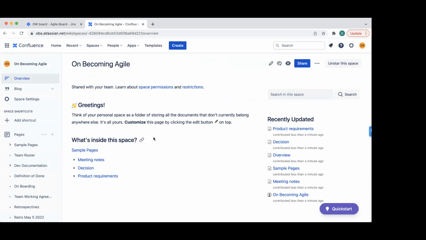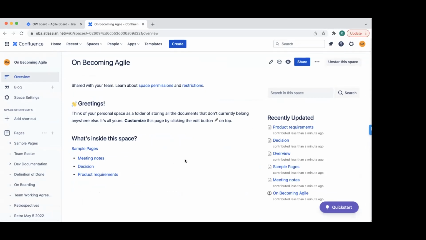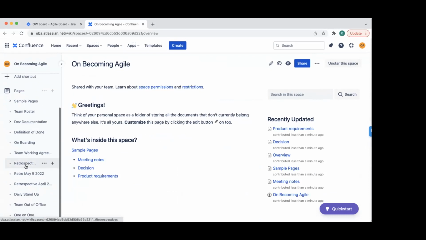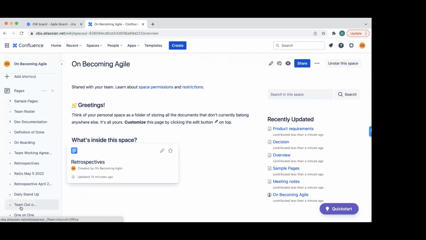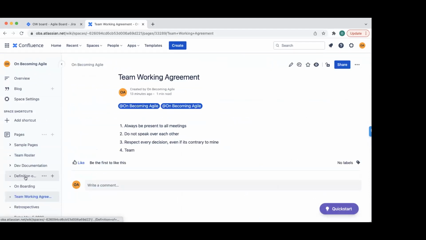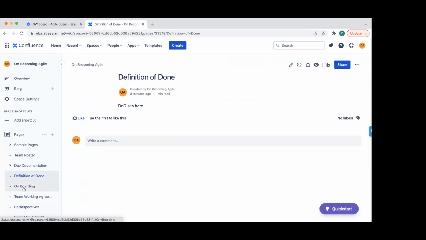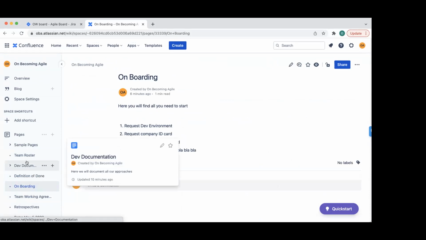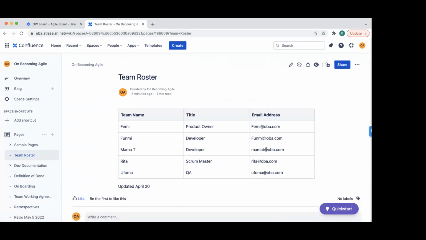Again, once you create a free Jira account, you get access to Confluence as well. Of every page you create, you see it on the left. Working agreement, definition of done, onboarding documents, your team roster, things like that. These are things that we document in Confluence. And these are the two tools that are important.